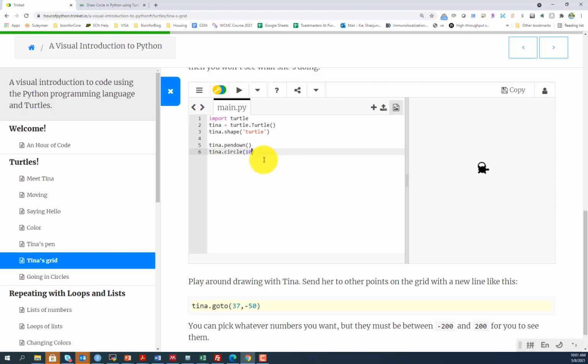The size of Tina is too big. How about 100? I think 100 would be good. Whoa. Oh, wow, that's a big one. Can we move it into the middle? Move it into the middle, right? That's a good question. So imagine if you want to draw a circle whose center is right here. Try to think what you can do to make that.